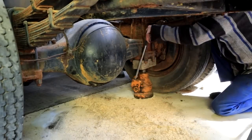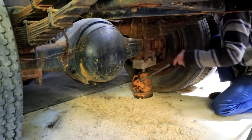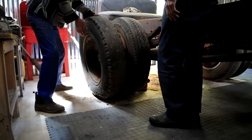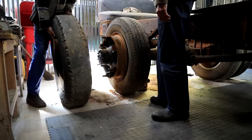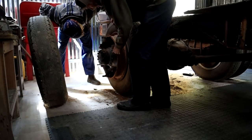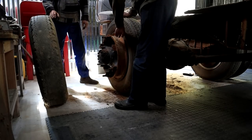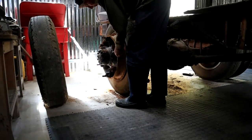Right, so the back end's going up. We've got to do the whole back axle and brakes and drums and the whole show. All right. Gonna come off, here we go. Alright. Fantastico. Okay, then the next one. One down, one to go. The spacer, eh? It might be dirty in here. Might be we need a hammer and we just give it a couple of taps. Let me get a hammer. Get it off that slide.